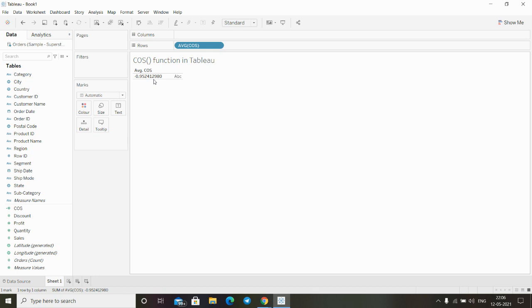If we have learned cosine and trigonometric functions in school, the cos 60 value is around 0.5, but this value is in radian form, not in degrees. If we want that actual value in degrees, we have to convert this radian into degrees. So cos 60 in radians is equal to minus 0.95 and so on. This is how we can use this cos function to find the value of an angle in the form of radians, not in degrees.